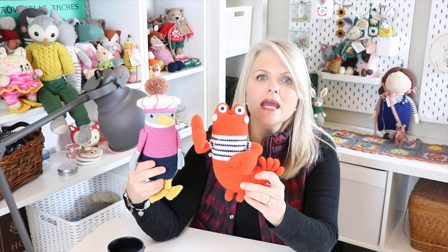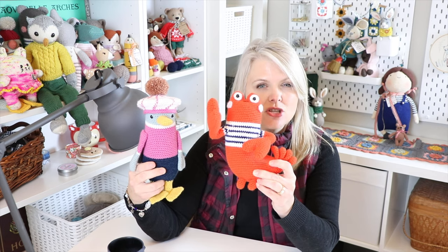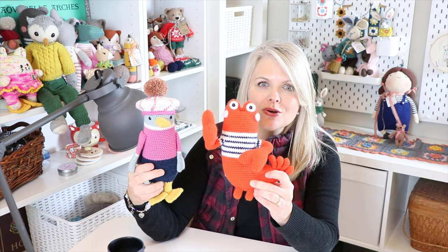So if you have tension issues, say you don't like the way your finished amigurumi look, maybe you find that you have holes or it's just not as tight and you see stuffing through there, I'm going to say that you're probably going to want to do the yarn under technique. But there's a few other things that you need to know about yarning under, and we're going to get into them right now. Another really interesting thing about yarning under is when you are changing colors.